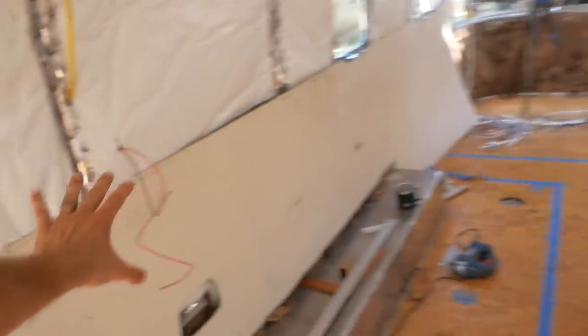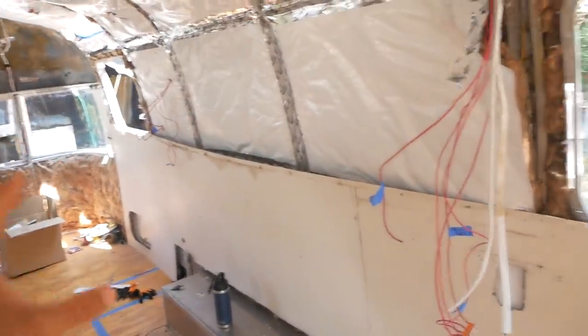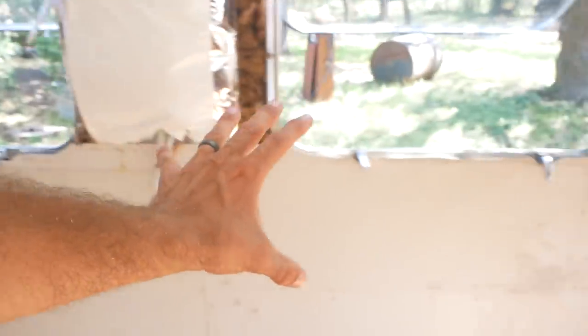Okay, two walls are in. That wasn't easy. I found that if you clip these down, these little window levers, it holds it in place. So, a little tip.